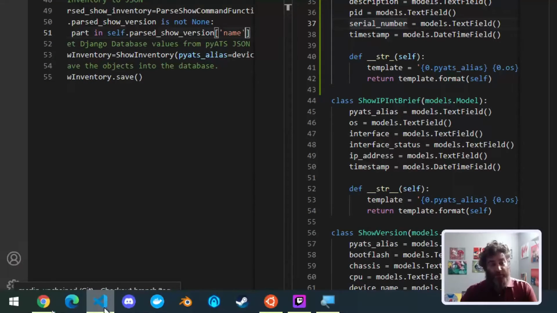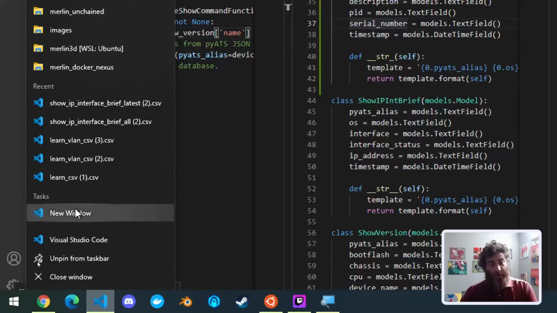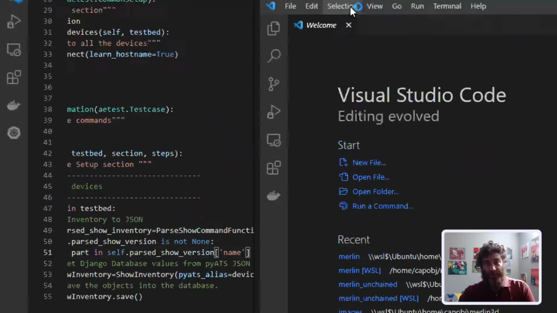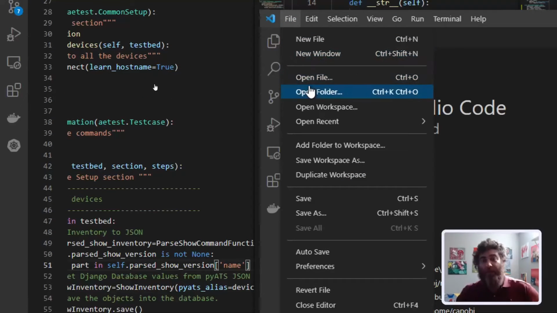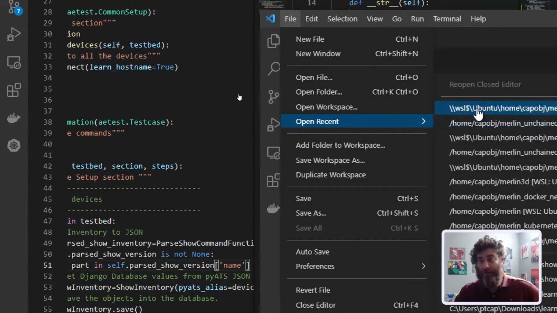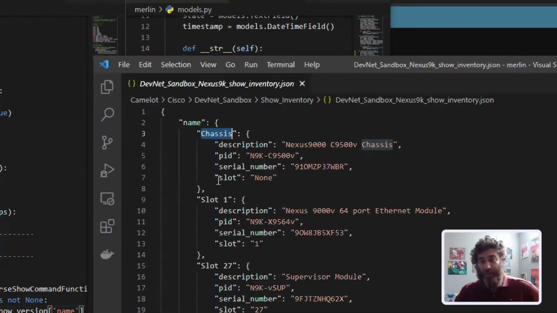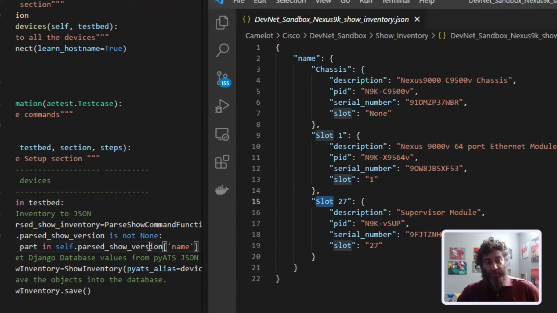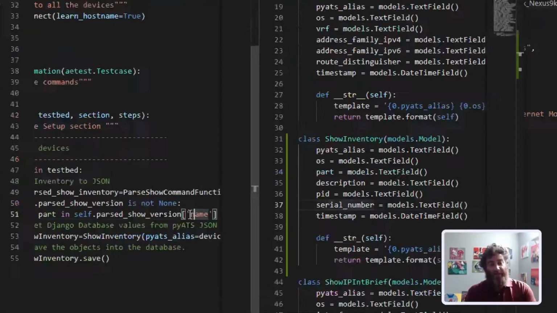Let me get that up to show you the reference point, because I'm looking at the parsed data. So what we need is this. A for loop for each part in that name, right? And this is dealing with JSON, so it needs to be the square brackets.